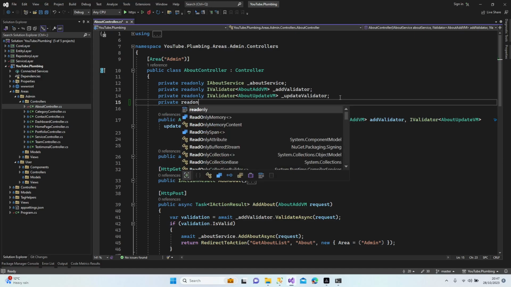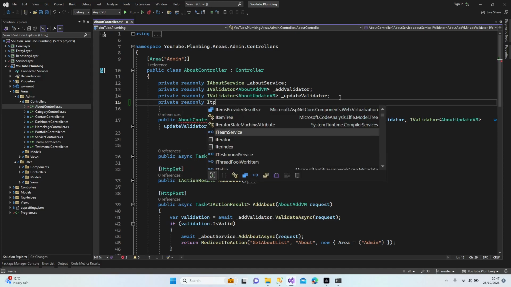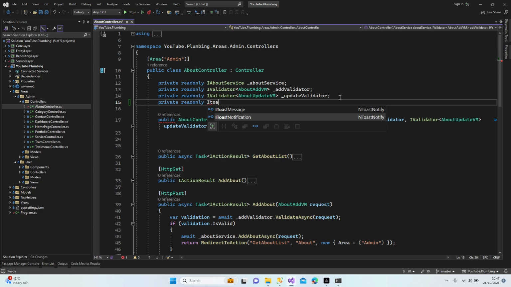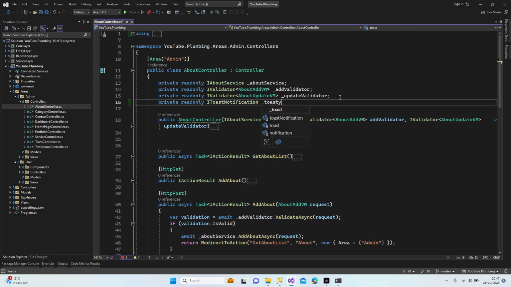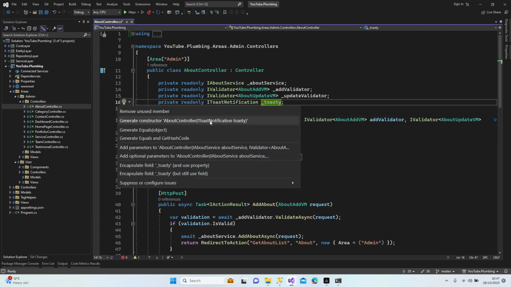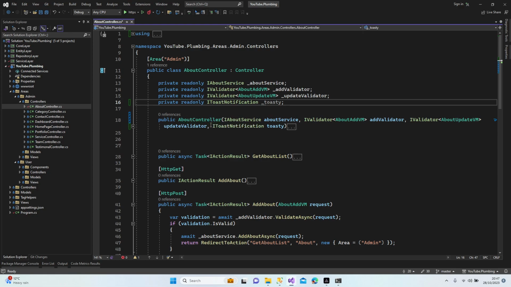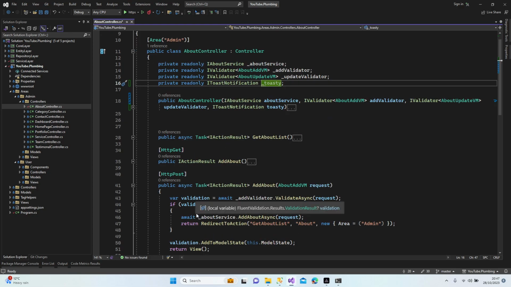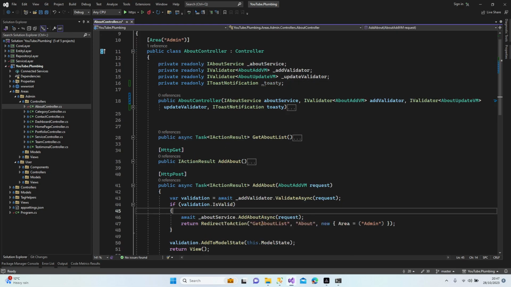Private readonly IToastNotification toasty. Let's add to the parameters, and if it's valid, this is the add section.